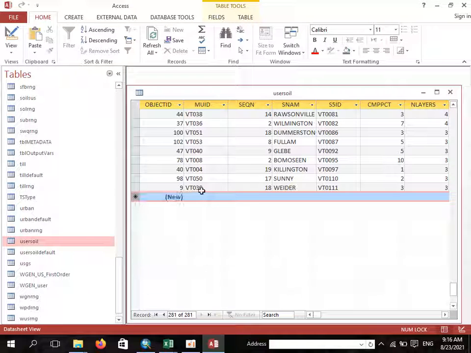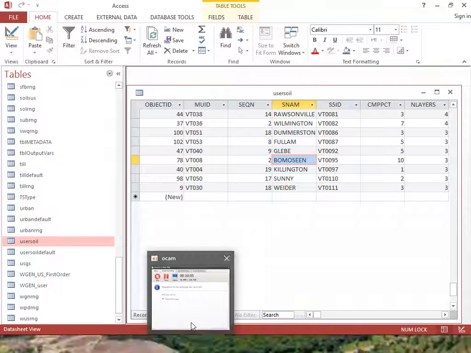You can do your work in such a way. After you have pasted it, you are telling the SWAT model how to connect this database with the raster soil map.